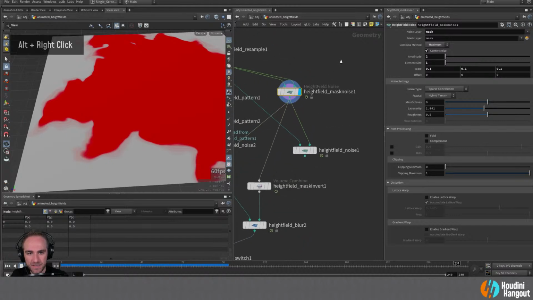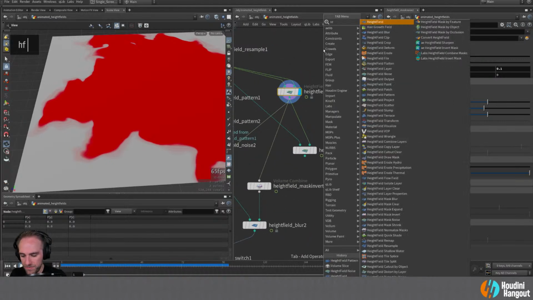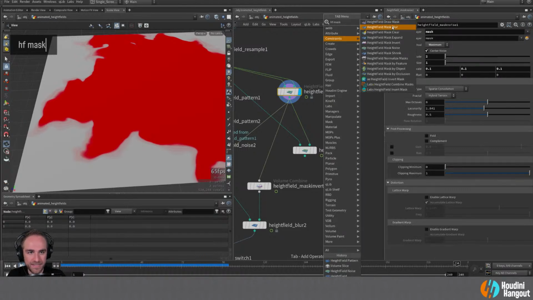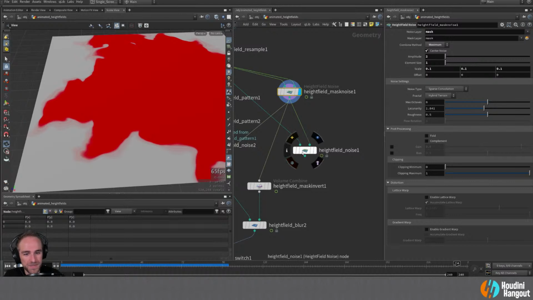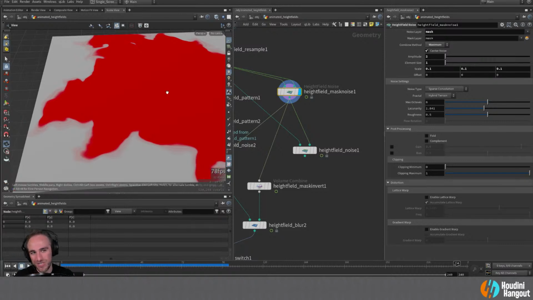If you do HF mask, you've got these Heightfield mask nodes, and you can do Heightfield mask noise. Really the only difference between Heightfield noise and Heightfield mask noise is that the noise layer is set to mask and the mask layer is set to mask. So it's noising up the mask layer, basically, based on a mask. So this is adding noise into that mask.